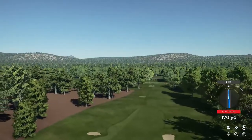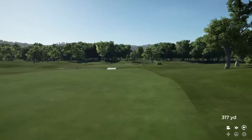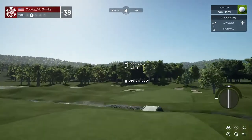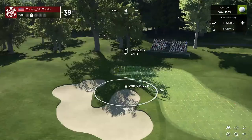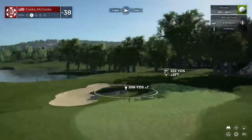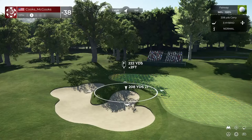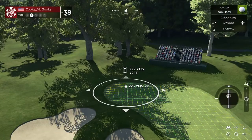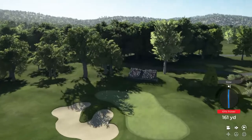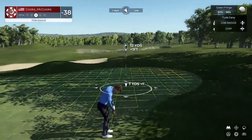Nice, pure swing, great stuff. Someone went 22 under on this. What the hell? And we've got around 220 to go from here. We might have a match. I just got a message. Nice. Another guy said he got one.